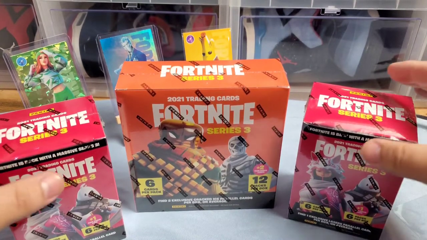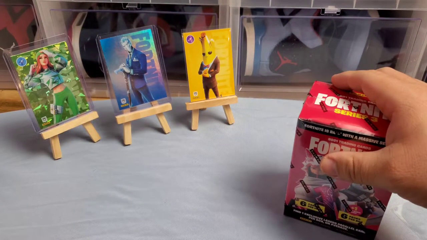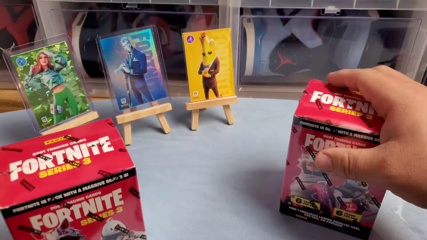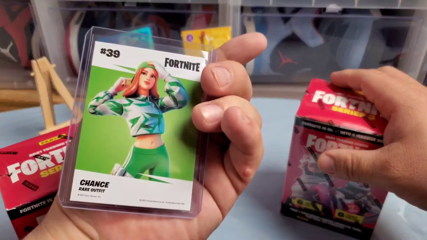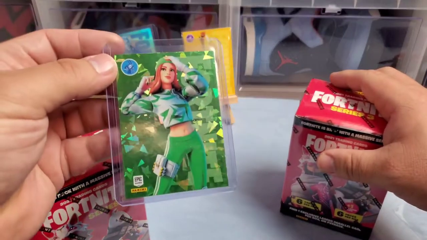All right, we're back. So yeah, I wanted to go ahead and put up my cards of the recent pulls I made in my previous videos. We have the Peely Bone, the Agent Peely. That's just the base, nothing crazy. This one here is the Chance Cracked Ice that I pulled out of the first Mega Box.